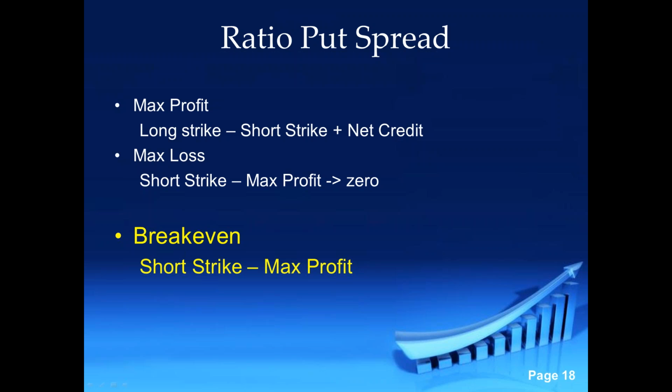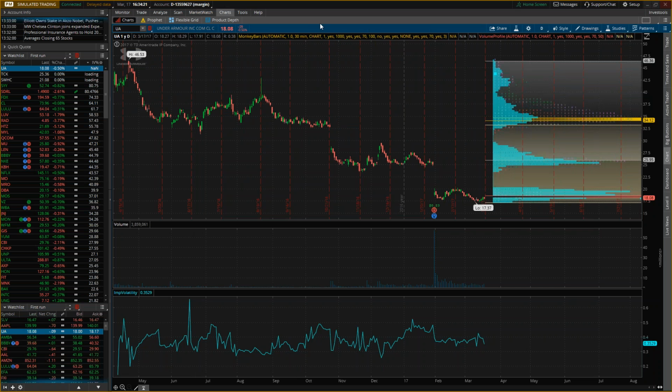All right, so this is usually a part of the webinar where I throw it out to you guys, and we will look over a couple of strategies. So throw out some different underlyings. Now remember, we want to keep this above a 50% IV, which is this right here, IV percent. We want it above 50. This is implied volatility. So we want this to be currently in the upper half of where it has been in the last year is what I usually look at. Some people go the last 6 months and tabulate that themselves, but we want this to be in the higher half at least, and really not have an earnings event coming up within that.